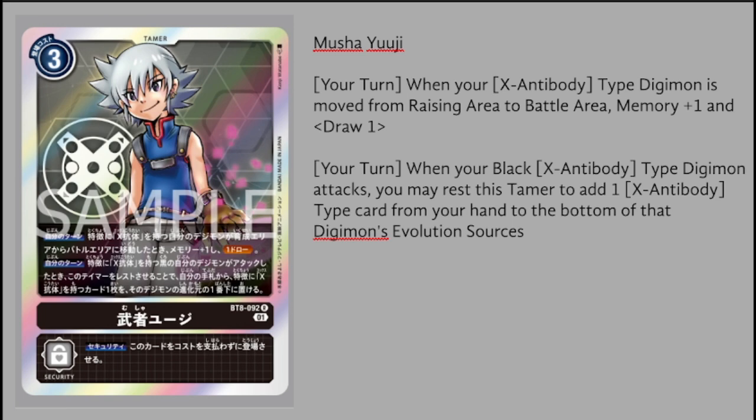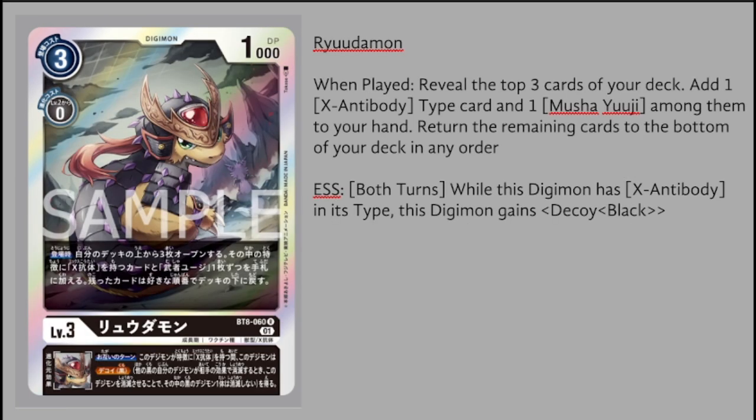for that purpose. But on top of him, we also get a new line of X antibody type Digimon, or at least I'm going to be guessing it's a new line, considering they were in the same manga together, and they both have X antibody type Digimon, and they're kind of like the good guys of the manga. So we have Ryudamon as his partner Digimon to be playing around with for the X antibody deck.